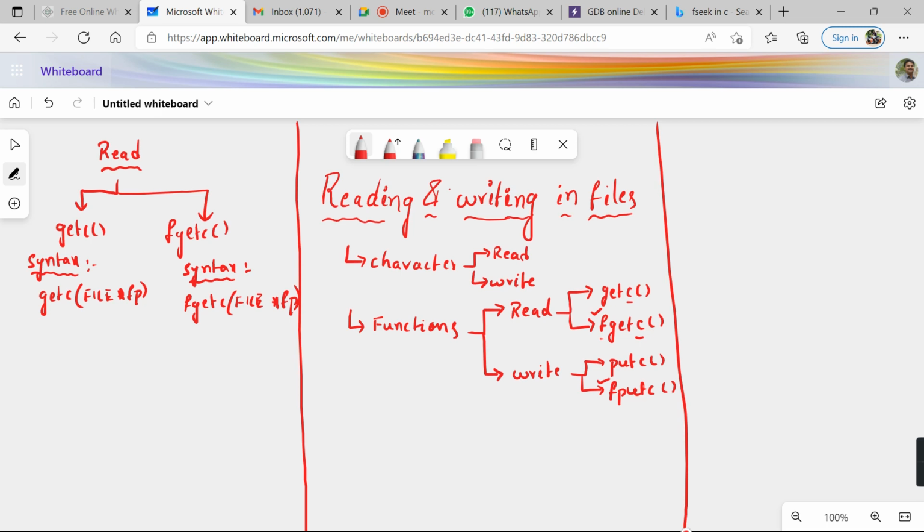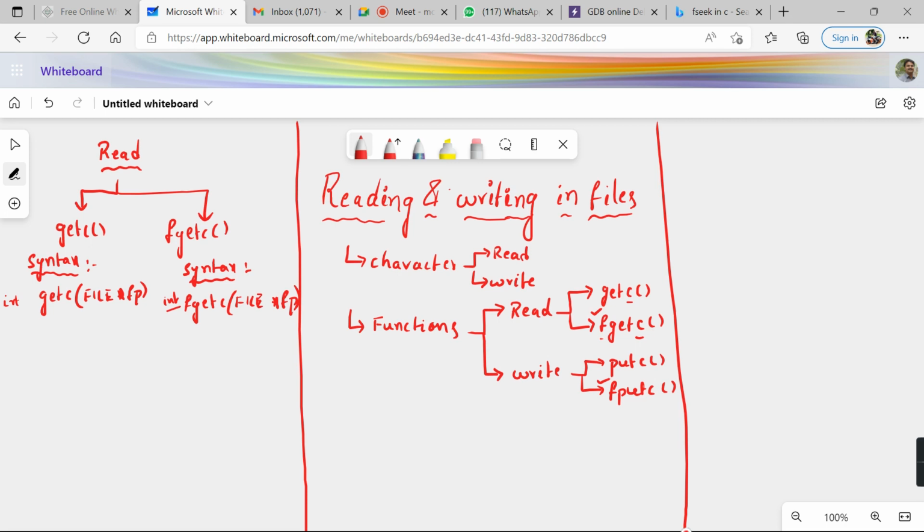If they are successful they will return one particular value, that means the character that has been successfully read. Therefore the return type of these functions will be int. Why, since fgetc is returning a character, but we have given the return type of this function as integer?